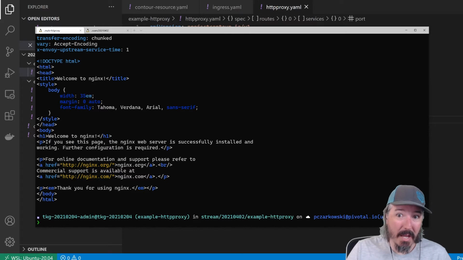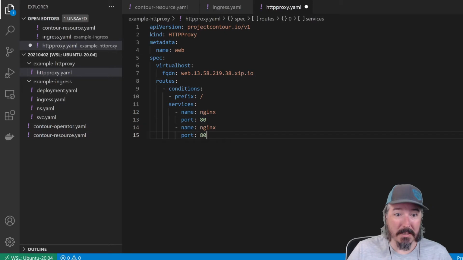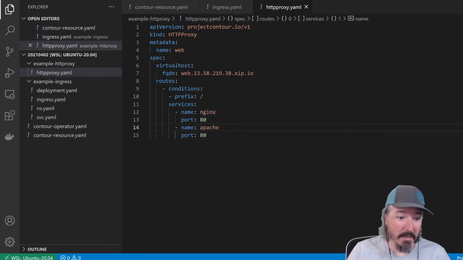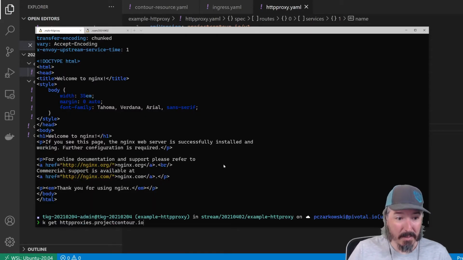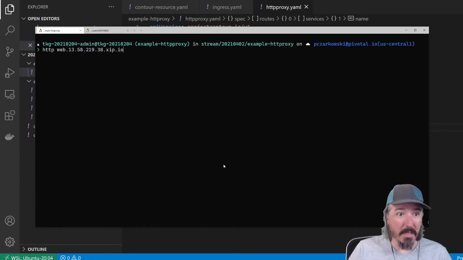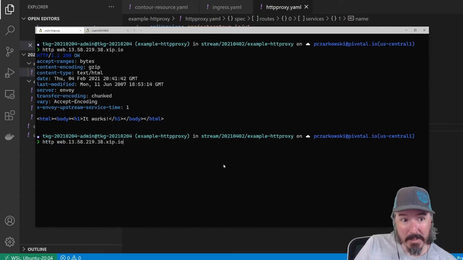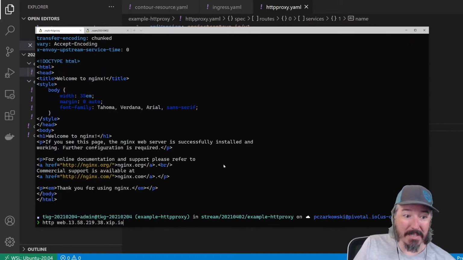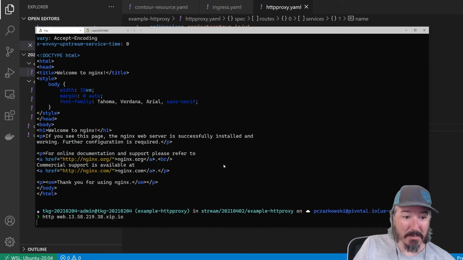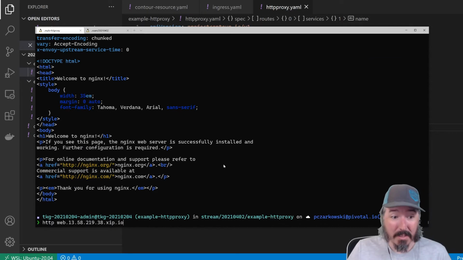So now if I come back here and I copy this and I do Apache and then reapply that, there we go. That's our Apache response. That's our Nginx response. Apache.